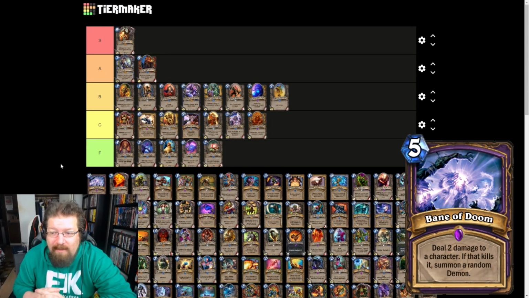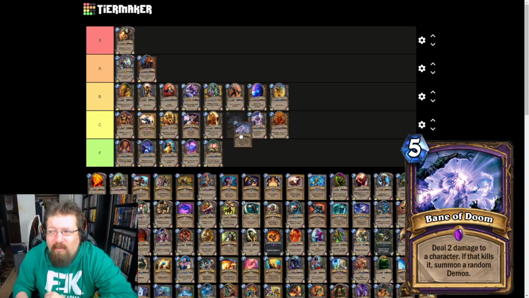We have Bane of Doom, 5 mana Warlock epic spell. Deal 2 damage. If it kills its target, it summons a demon, which could be something as crazy as Jaraxxus or as bad as a Blood Imp. Overall, the demon pool is way too inconsistent and bad for this card to be worth it, because 5 mana deal 2 is not very effective, but it has popped up very rarely once in a while. I'll give it the lowest of C's.